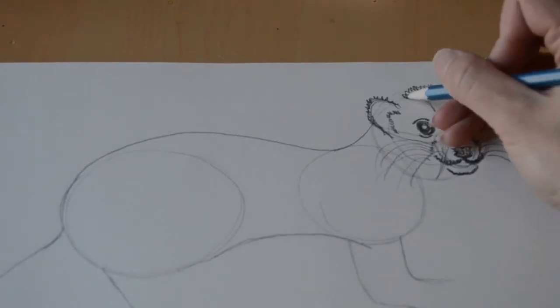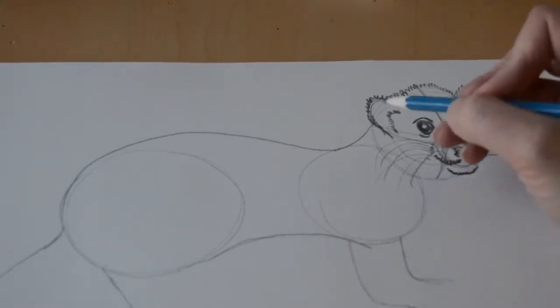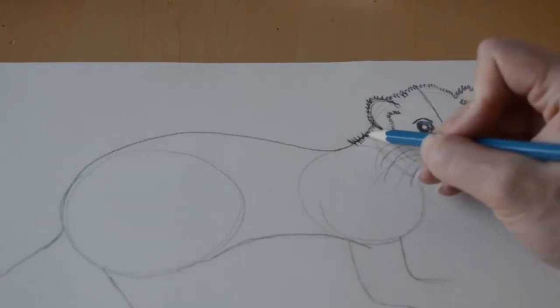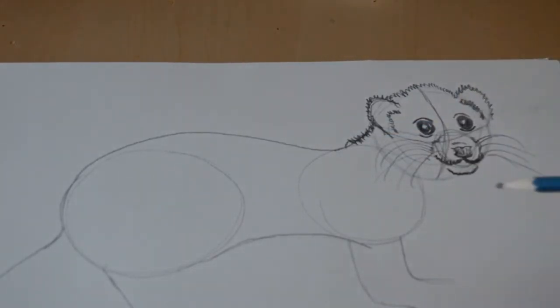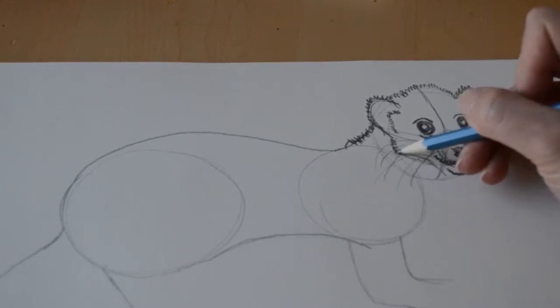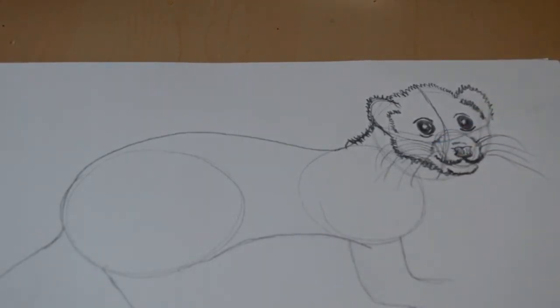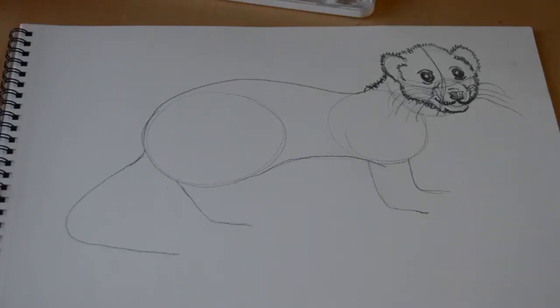I'll put a little fur to give his ears some texture. Now that we have ears, we're going to give him a nice top of his head with a little fur texture — we'll go in and fill this in more cleanly later. We'll also follow the back of his neck and fill that in a little bit. Now we're going to do his cheeks — his cheeks are not perfectly round, they narrow down towards his chin. We'll make that line the right shape, do the other side of the cheek, and you'll notice we went slightly outside the circle guide.